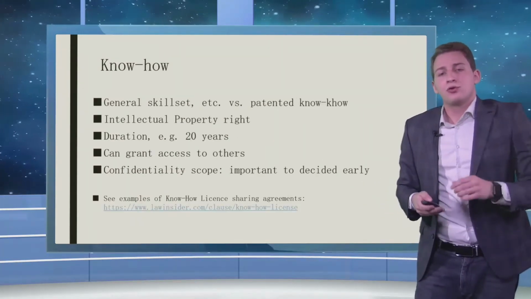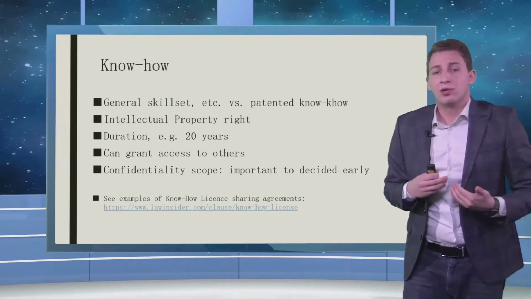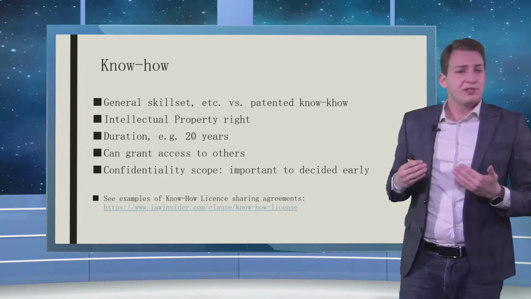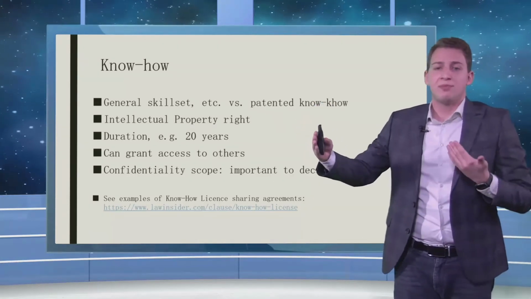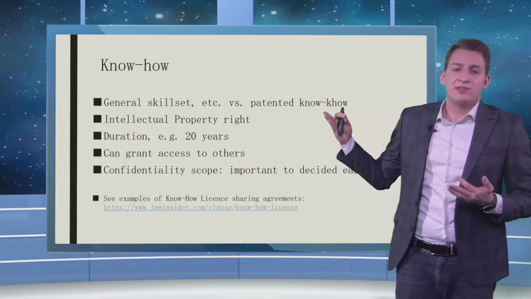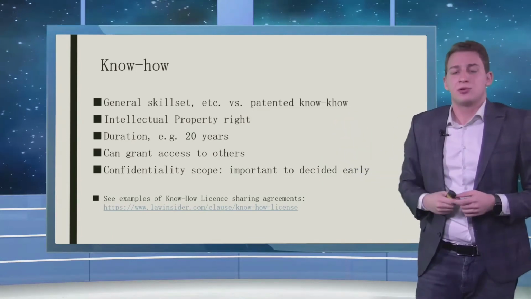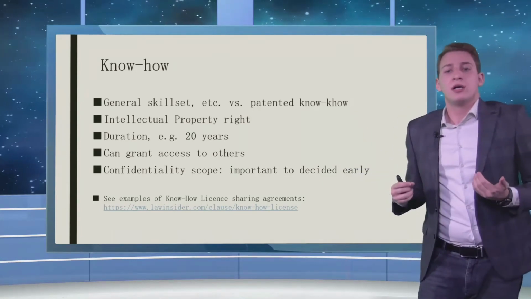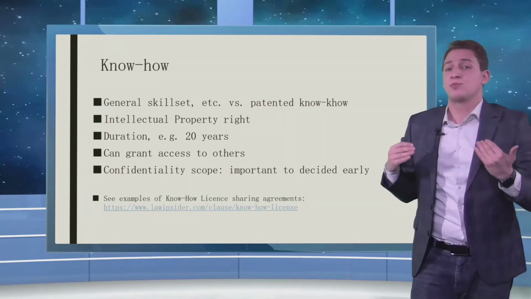Another crucial point when you think about innovation is whether there is know-how involved, and what type of know-how it is. Is it some type of general skill set? Are these just the skills of the people that you're working with? Or is this some kind of know-how that can be patented? For instance, in technology or in medicine, these could be certain formulas or certain products that you can patent and get the exclusive right to produce them.